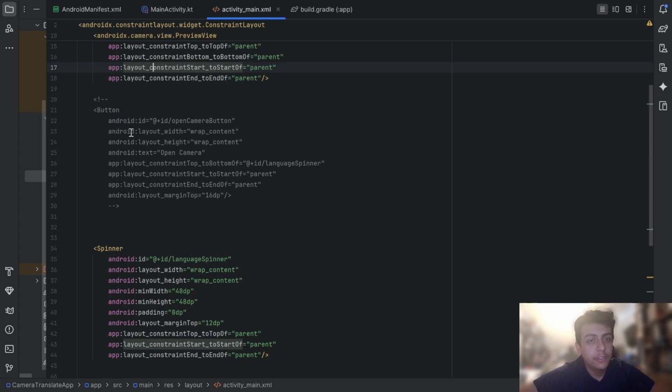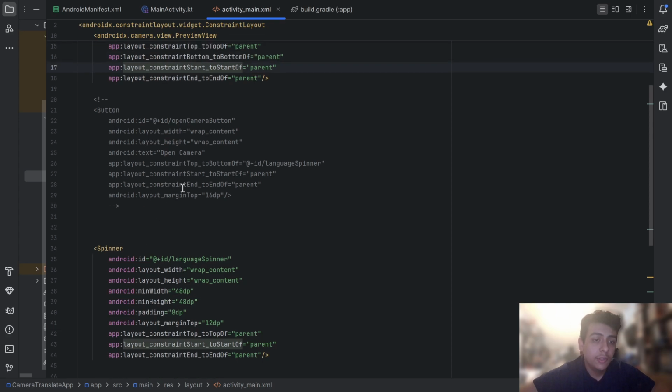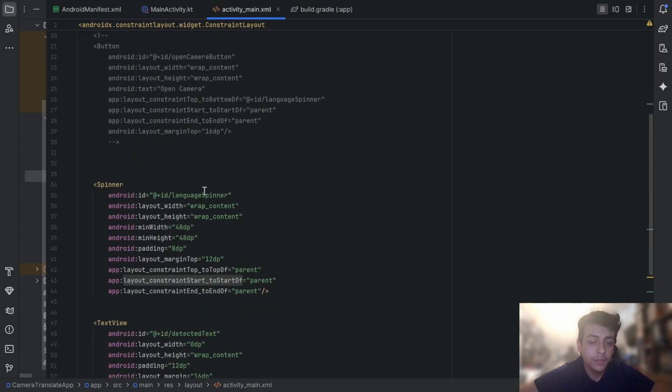Here is our next one. We commented it out currently just because we don't really need it unless you want it. What the button does is, in case you didn't want the camera open at all times, you would have simply a button that says open camera. Once you selected it, it would ask for permission to open the camera, and from there it would just open the camera instead of having it open all the time.